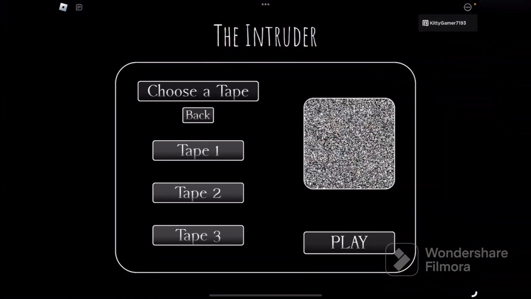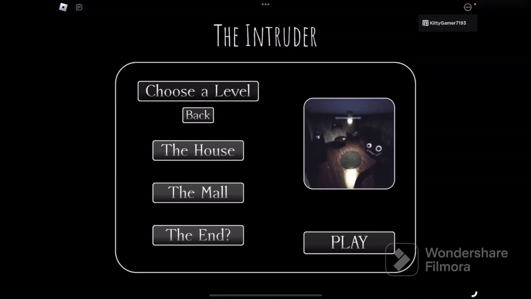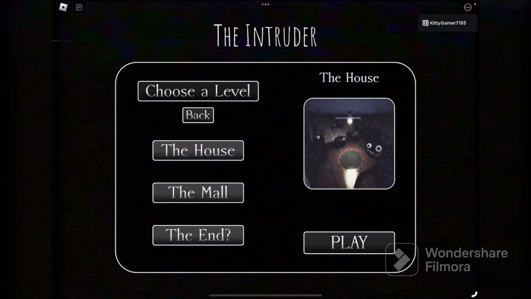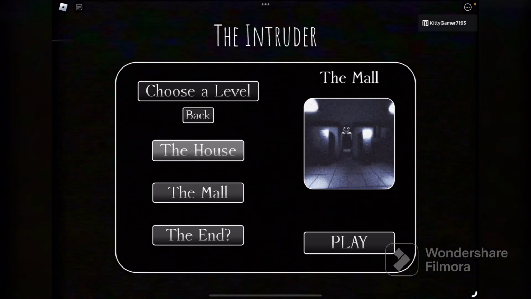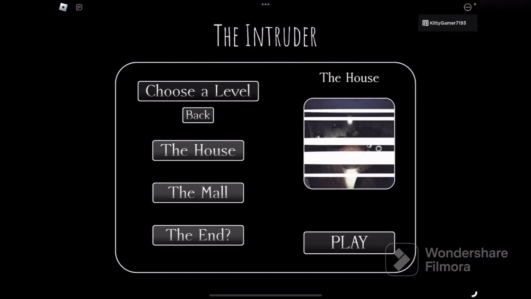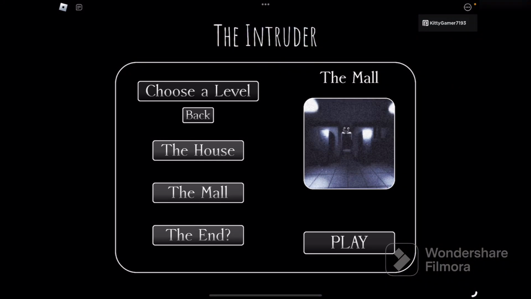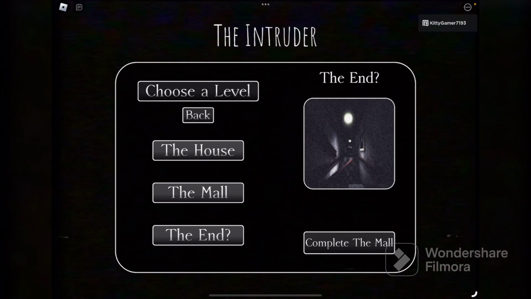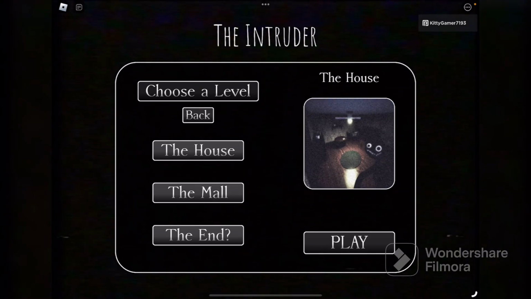So anyways, we're not gonna be doing any VHS tapes. Instead, we're gonna be playing some levels. Now, with that out of the way, let's play some Intruder. So there's the house, the mall, and then the end. The house is obviously the first level, and then we have the mall, second level, and then we have the end. So anyways, we're gonna be playing the house, because at least I have some knowledge about the house. Now with that out of the way, let's begin.